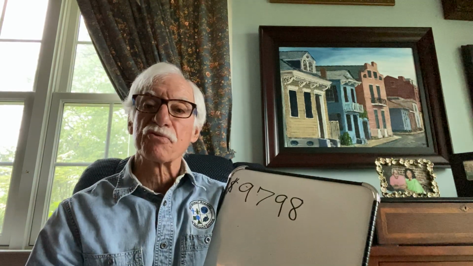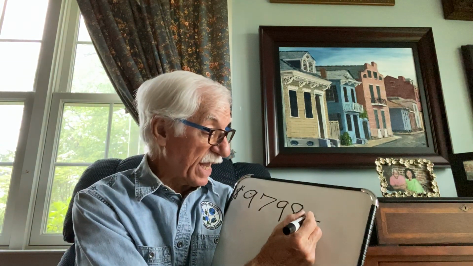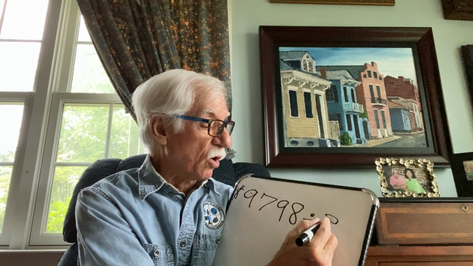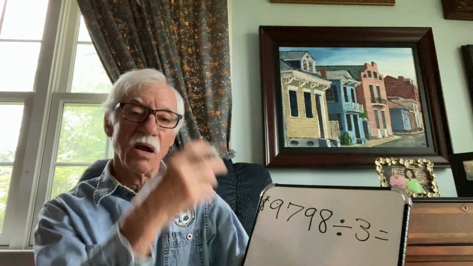And she has to make 3 equal payments on the car to the bank. Really important to know how much money she's going to have to lay out on these 3 different payments. So we're going to divide that dividend, that $9,798, into 3 payments, and she'll know what she has to pay. This is very practical, common. When you have a loan at the bank, you have to pay it off in pieces, in parts. This bank's going to require to pay it back in 3 equal installments. Always equal in division.